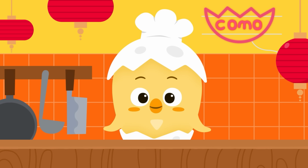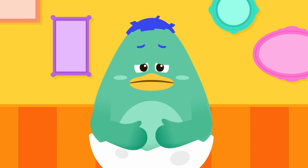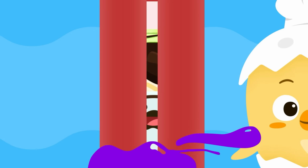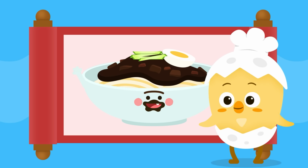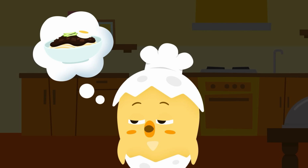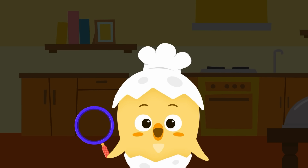Hi, Chef Gomo! You have a special dish for today? Uba's hungry. What do you want to eat? Uba, Uba. Oh, you want sweet and savory black bean noodles. Today, we're making yummy, slurpy black bean noodles. Chef Gomo, let's cook. What do I need to make black bean noodles? Let's find the ingredients.